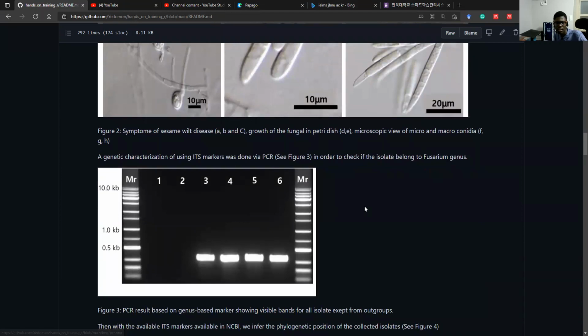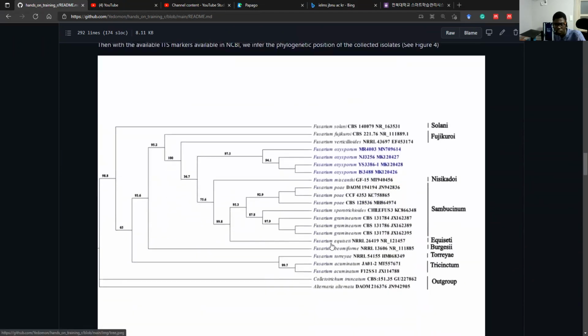We also used some markers to discriminate our samples; this marker showed the same band, a nice band that confirms that we are really in the Fusarium oxysporum clade, and 1 and 2 here are just negative controls.